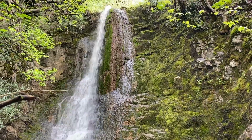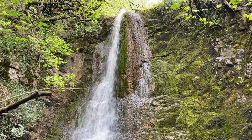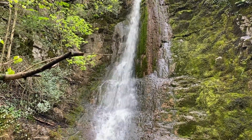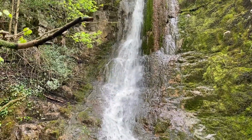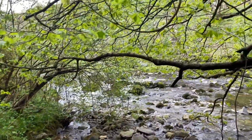Well, I just recorded the end of the video, which you'll see, but 2 minutes later I crossed over a little creek, sounded promising downstream, so I found a little trail, led me down to the river level, and I found this great little waterfall. Pretty sure it's unnamed, never seen any photos of it. I'm going to call it Little Ingleton Falls, so that seems appropriate. Probably seasonal, it's not a very big creek, but it's quite nice actually, and it flows basically straight into the river.